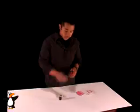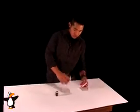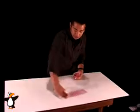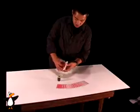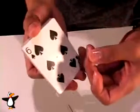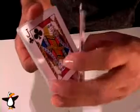To get started, take your cards and cut them in half. So you've got 52 cards here, or excuse me, 26 here and 26 here. And as you can see, I've already prepared the bottom half of my pack of playing cards. The top half stays ungaffed. There's nothing altered about those cards. Nothing has changed. So take one of your playing cards, and you're going to want to put a hole in it like this. What you're going to want to do is put a hole in each card, and that thread is going to run through the entire half of the deck. Each card with a hole in it.